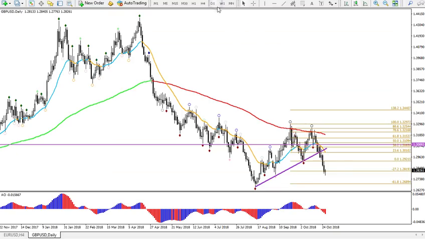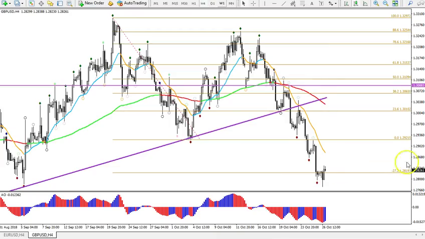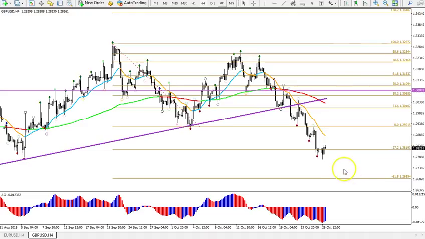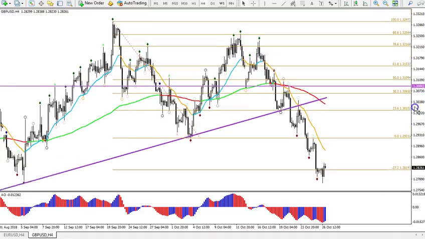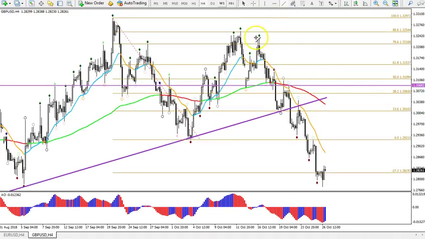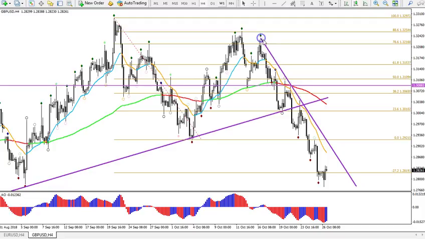So for this to be a wave 3, it would definitely need to break below the -61.8 target, which is the previous bottom as well. Then this is looking like a wave 3. Otherwise, this could all be part of a wave C. Now that wave C could extend further down to the -61.8 target rather than the -272 target, even if it's a wave C rather than a wave 3. So as long as it stays in this channel, there is space for more downside, I would say, right? If it breaks above this channel and the 21 EMA, then a bullish correction might be taking place.